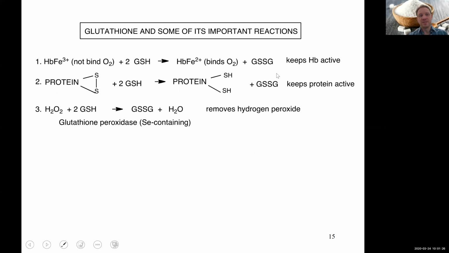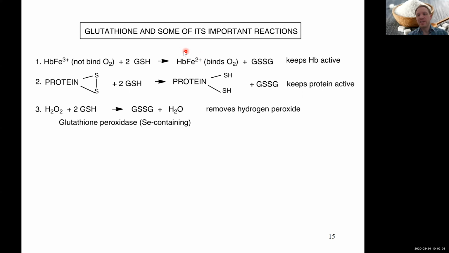Glutathione in itself now has a number of important functions. One actually is that it keeps hemoglobin active. Hemoglobin binds oxygen through its iron that is bound in the molecule. We won't go into the mechanisms of this, but what reduced glutathione does is that it keeps the hemoglobin in its reduced form at this iron atom and in the form that can bind oxygen. So glutathione is very important in doing this, to make sure your red blood cells and your hemoglobin can continue to take on oxygen.